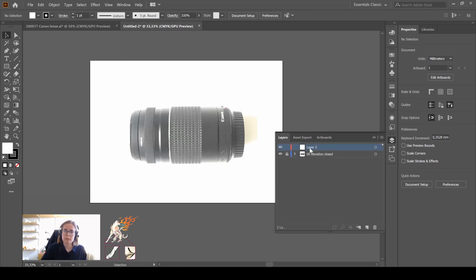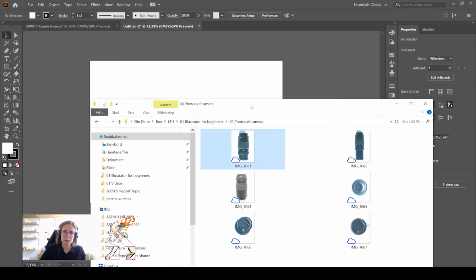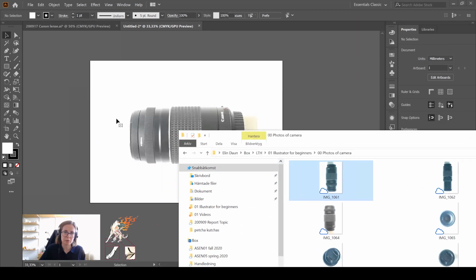I'm going to double click over here, 01 elevation, and then let's name that one zoom. I drag the image that shows the extended zoom into the view.